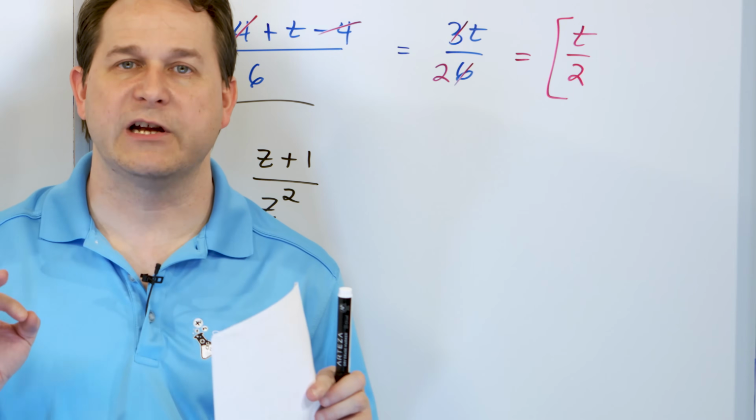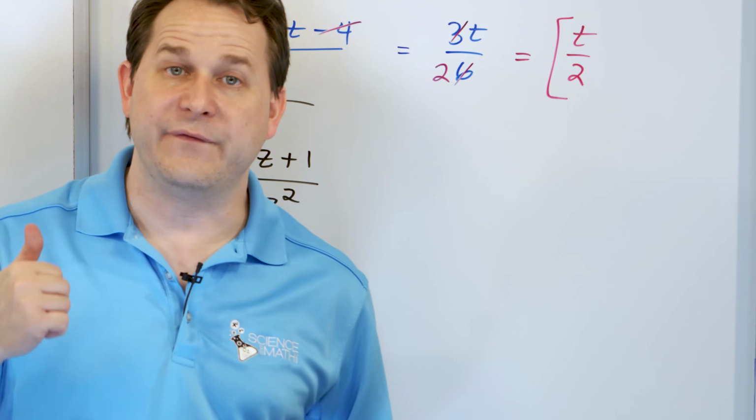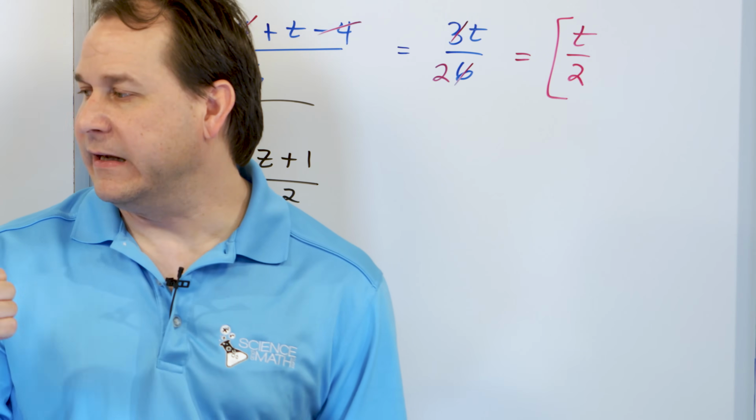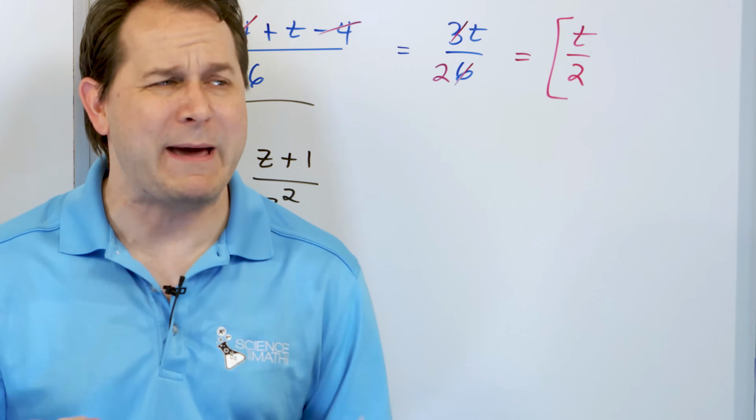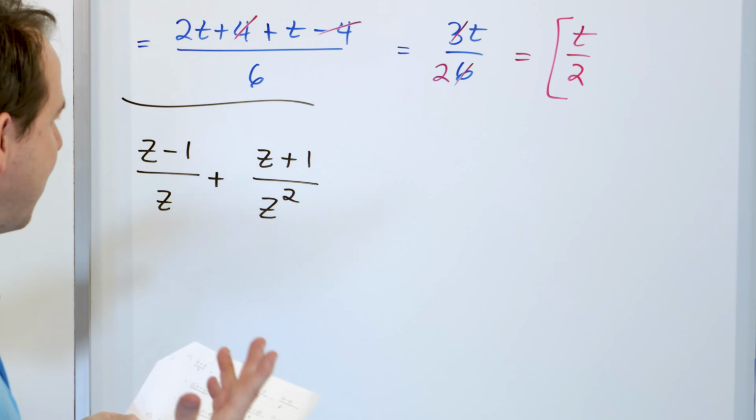When you find a common denominator, the denominators of the fractions have to match exactly. The variables have to be the same. The exponents have to be the same. Everything has to be the same. Otherwise, you can't do it. So you have to make them the same. So how am I going to do that?